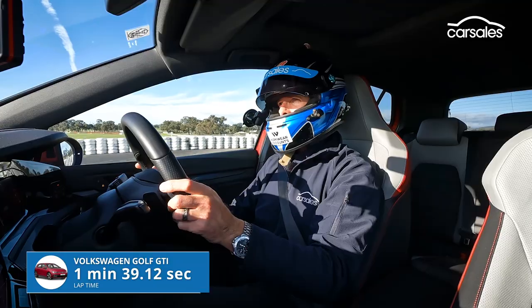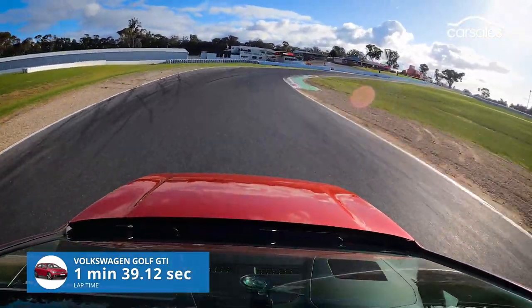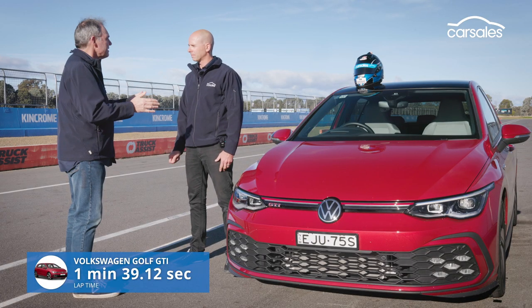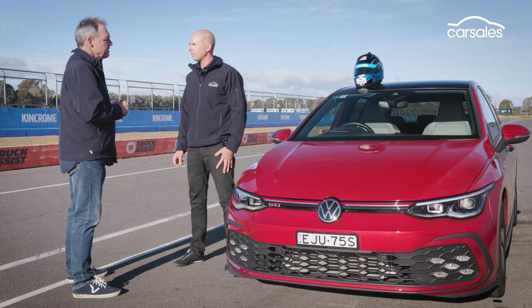It's pretty rapid — lap time is pretty strong. Another generation of Golf GTI, Mark 8. They always get better, but I expected something a little more angry for the track. I can see they're shifting more towards road car, less track car. Two seconds off the i30N — fair representation? I think so. It's a car that's super safe for the track, so if you're a little inexperienced, this is the car for you.